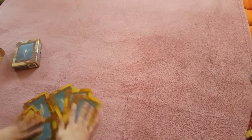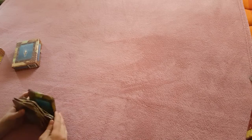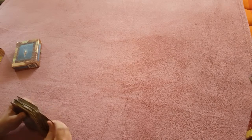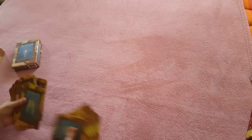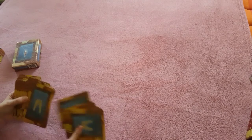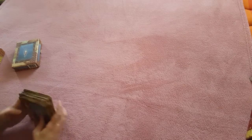Skim your hand across each corner, and then what I do is knock three times on them just to get rid of any residual energy. Then just give them a really good shuffle — it doesn't matter how you do it. You don't have to have a fancy system; however you feel comfortable, because they are quite big cards to shuffle. Give every card a really good shuffle, just until you feel like, okay, that's fine. And as you're doing this, talk out loud or in your head to your angels, guides, God, or the universe — whoever you believe in — and ask that they give you some guidance and help you to be drawn to the right cards, or help you answer any specific questions you've got.